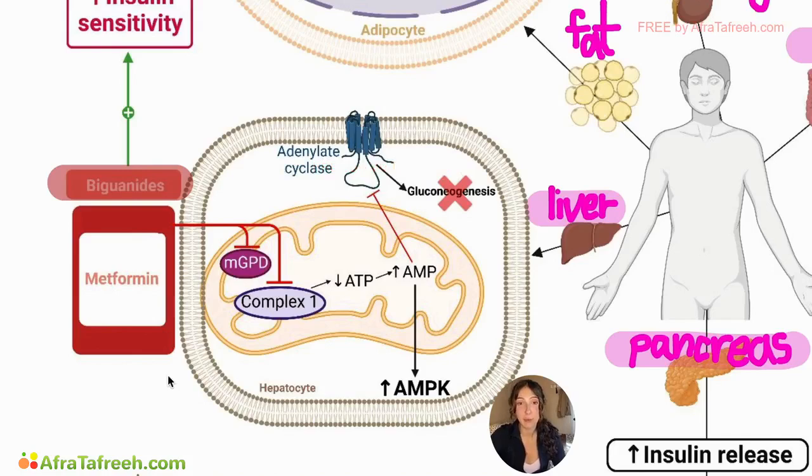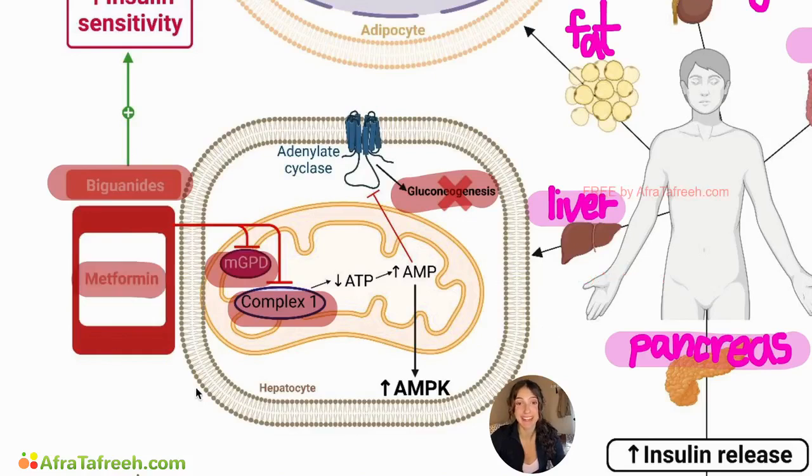Now, the mechanism of metformin is incompletely understood. We don't entirely understand how it works. But one thing that we do know is that within the liver, there are two molecules, M and complex 1, that through their interactions with metformin within the hepatocyte are then going to close down our adenylate cyclase and decrease gluconeogenesis. Remember, decreasing gluconeogenesis is one of the activities of insulin. So by decreasing gluconeogenesis, metformin and the biguanides are aiding in the end effects that insulin would normally be potentiating.